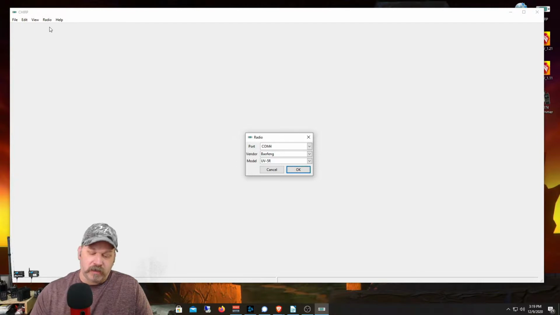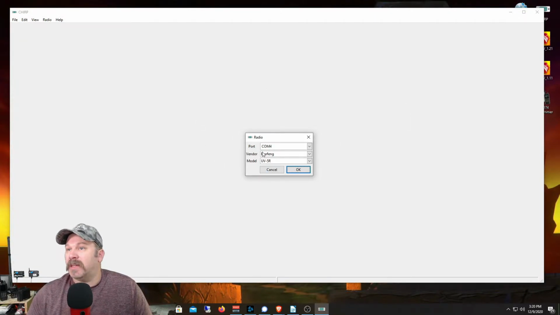The radio that I'm using here already has programming in it. So we're going to pull that down. It'll have a whole bunch of data. If you have a brand new radio, it's obviously not going to pull down everything that you're going to see here. But for this, the COM port's what I'm talking about. And see how I have multiple COM ports? We're going to do this, I think it's COM 4.